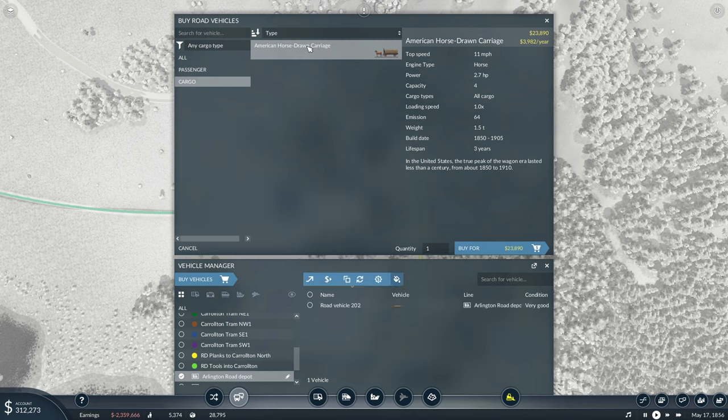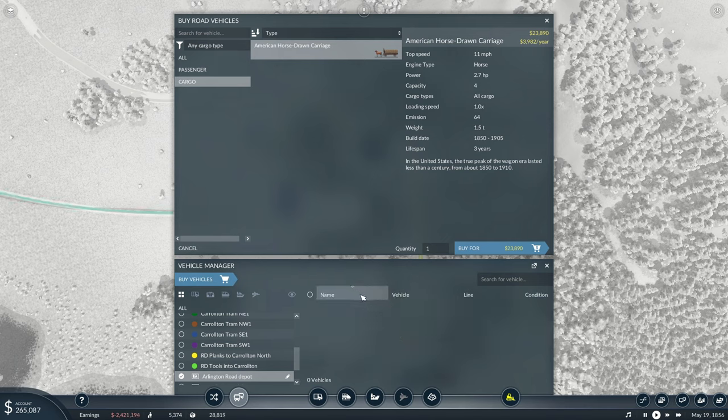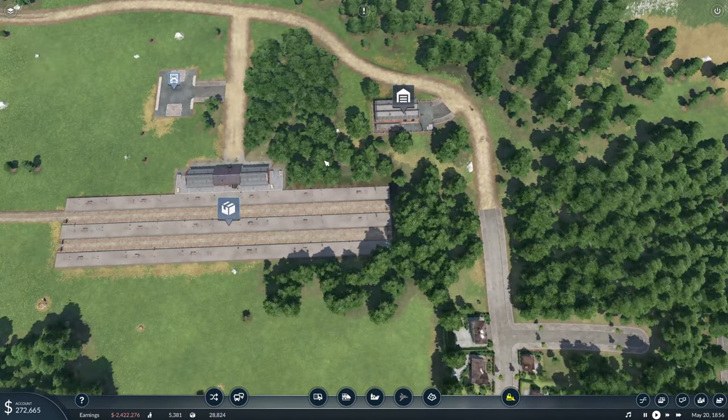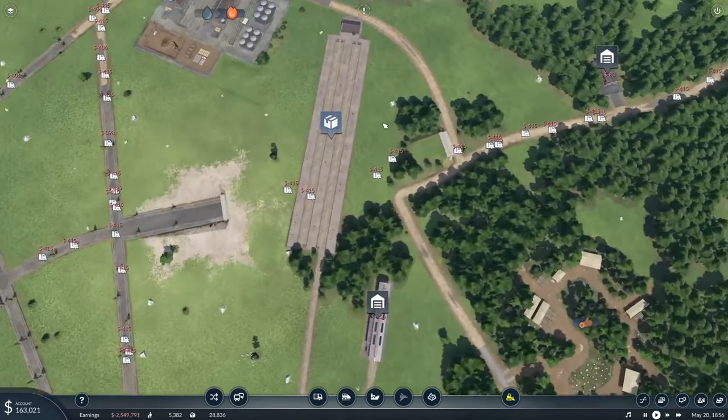Cargo. Let's start with just 4. Put these on the Carrollton road route. Fuel. Nope, not Carrollton. We want Arlington Road, fuel to town. That's our route. Boom. So here come our carriages out of the depot. Now, remains to be seen.